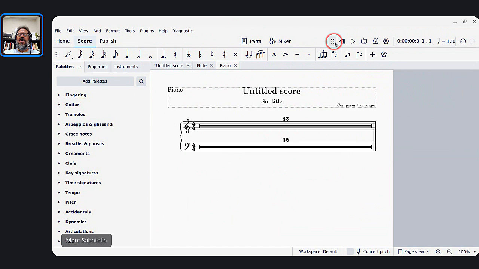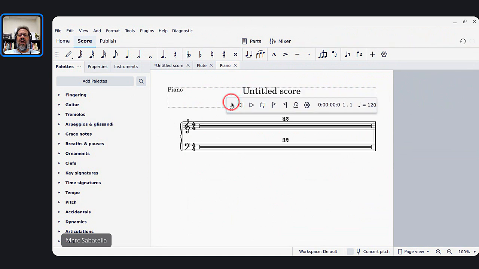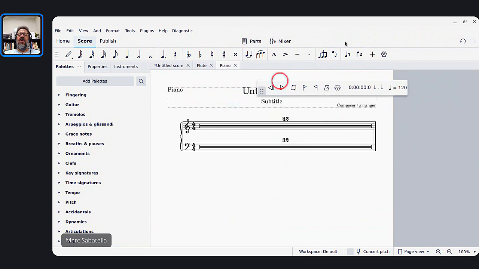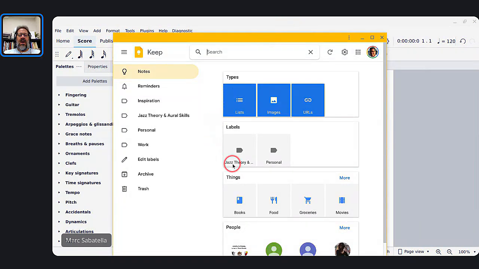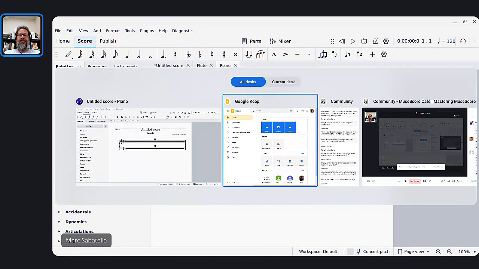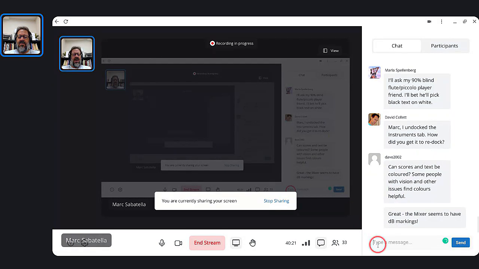But I thought there was a thing where, depending on what you did, you would also see a slider. I'm not seeing the slider. Maybe I have to resize it. No, supposedly there's supposed to be a slider here that will scroll through your score, and I'm not seeing it at the moment. So I'm just going to add that to my note to self about things that are missing. Except I've obviously messed up my note taking app. So whatever. I'm going to write note to self.